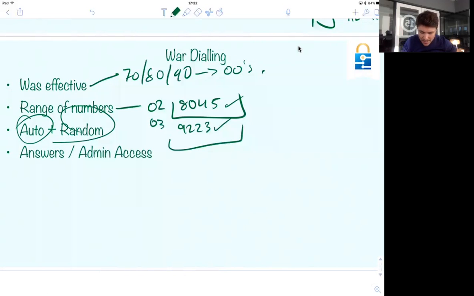So to move on, to backtrack on what war dialing is, it's basically scanning a bunch of numbers, right? No one's going to sit there and go through each and every single number. All we want to do is verify that there's a user there, or that someone is on a particular extension of some sort. So it's random. A good tool, I think, was PhoneSweep. PhoneSweep is an awesome little gadget.